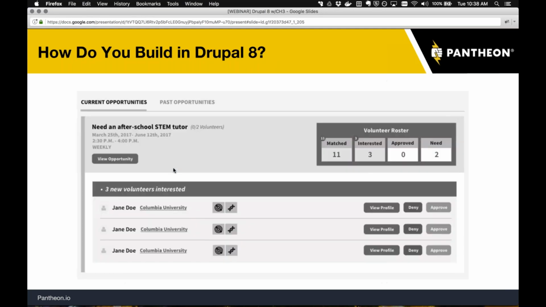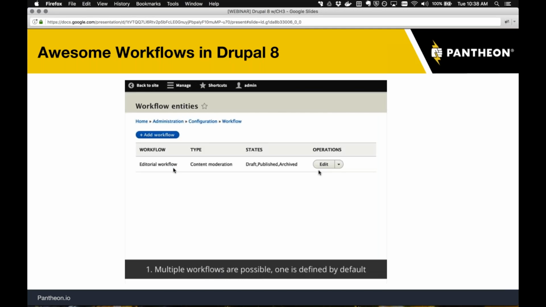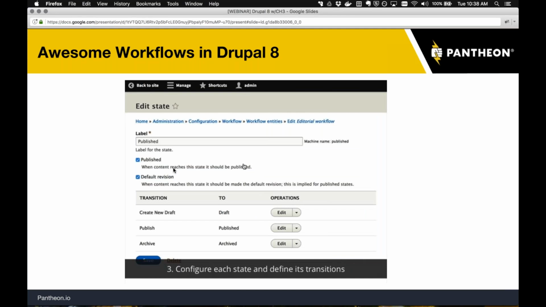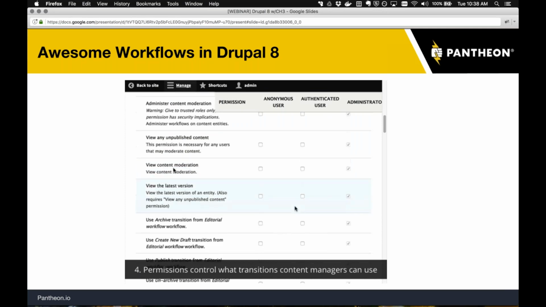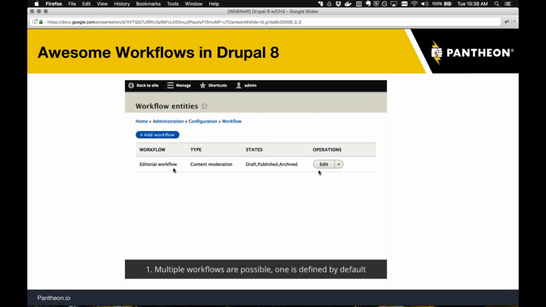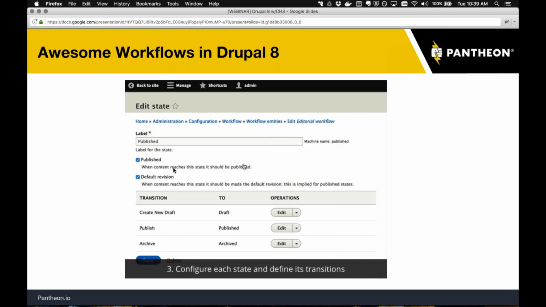Building something like this to implement a volunteer match system ends up being a pretty good plan, and with Drupal 8.3 you're able to do all of that really easily. I think that's a big win from a site architecture standpoint, because you can reduce a lot of custom code, use a core system, and build whatever you want to build as a developer. I would add that if you need this today, Workbench moderation is the solution that most D8 sites are using, and I've been promised an upgrade path to the core system. The core system is really closely modeled after Workbench moderation. So if you already have an 8 site and you don't want to wait for 8.3 and you need moderation, I would use Workbench moderation, because Chapter 3 is going to build an upgrade path if one doesn't get built by the community.